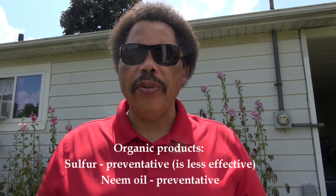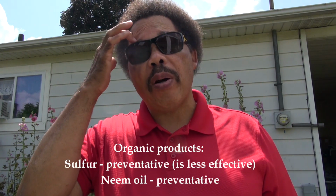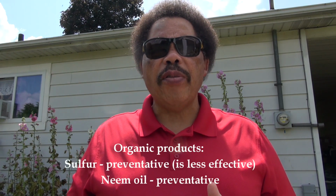Now, if you want to use organic materials, you might want to try sulfur. You can get it in a liquid form and a powder form, the wettable powder. I don't think it makes much of a difference. It's not as effective as some of these other things, but there are a couple of other considerations. For instance, if you're using oils for any reason, like neem oil, you should not use sulfur within 30 days of using any kind of an oil, and you can get some phytotoxicity or damage if the temperature exceeds 85 degrees, which is what it's doing right now, although it is too late to spray at this point.